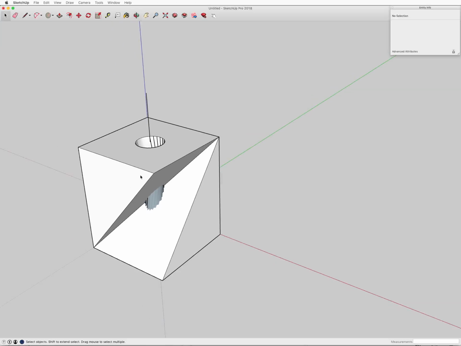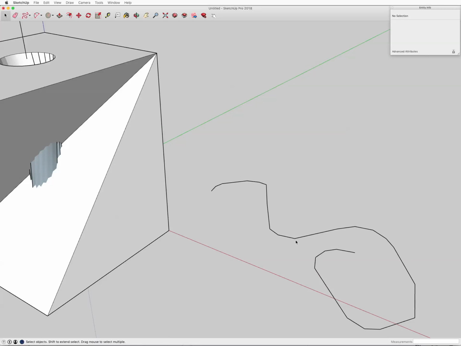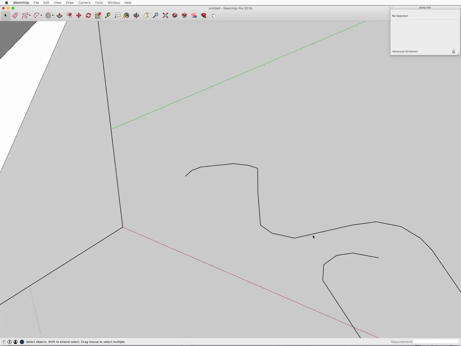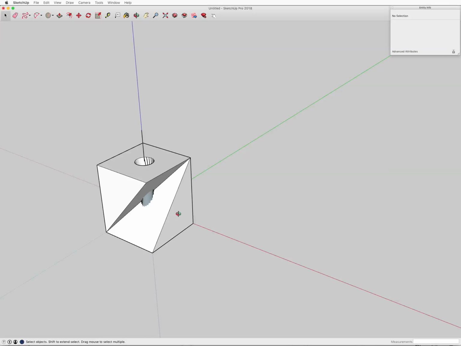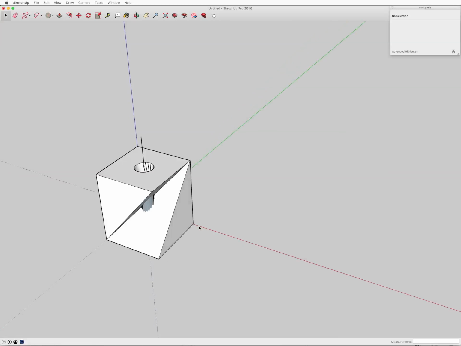Also in SketchUp, you have the ability to draw straight lines as well as freehand lines. But freehand lines are done like this, and they're actually composed of straight line segments. You can just see that here. They're also not editable, so I can't change the shape of this in any convenient way. Again, there's a plugin that allows you to have Bezier splines in SketchUp, and again, that's an advanced feature that not all users are aware of.